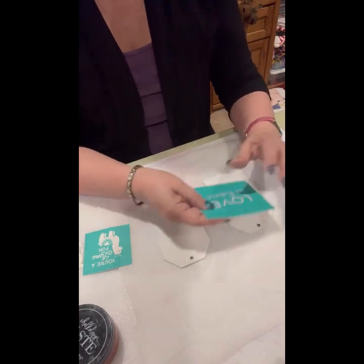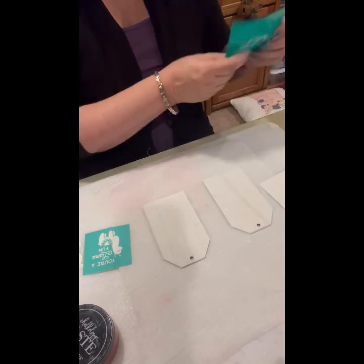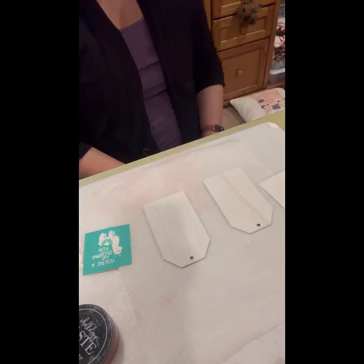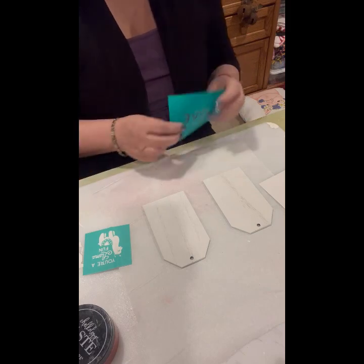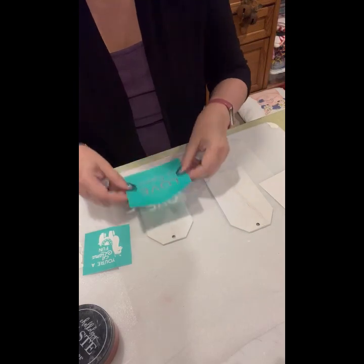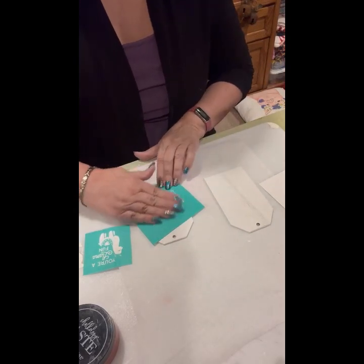You can do this with stickers. In fact, I have some gnome stickers that I probably should do. I'm just gonna put this on my pant leg for a little bit so it's not too sticky. These are self-sticking, but we don't want them to stick too much. And then I'm going to do it at an angle because I just don't want to have to worry about it being straight.